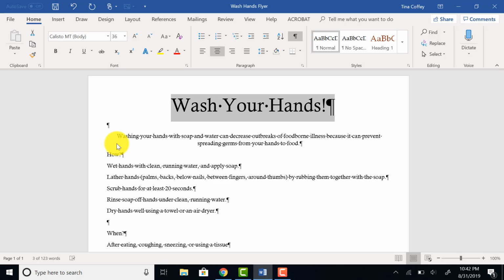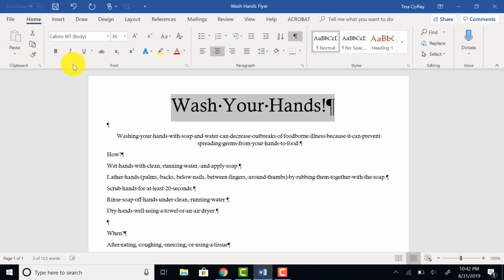Now I also want to change the type of font to make this look a little bit different. By default, the font is set to Calibri, but in this case, because we changed the theme of the document, it is now Callisto, but I can change it to any other kind of font that I want to.